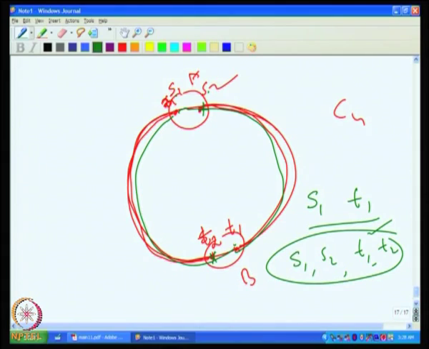So, k-linkedness demands that in a graph, if you are given S1, S2, ..., Sk, whichever vertices they are, whichever naming it is, and T1, T2, ..., Tk, a different set of vertices from S1, S2, ..., Sk, and whichever is the naming, irrespective of that, we should be able to find from S1 to T1, S2 to T2, ..., Sk to Tk the disjoint paths P1, P2, P3, ..., Pk, right. This path should be available, otherwise it is not k-linked. So, a cycle, though it is 2-connected, is not 2-linked.